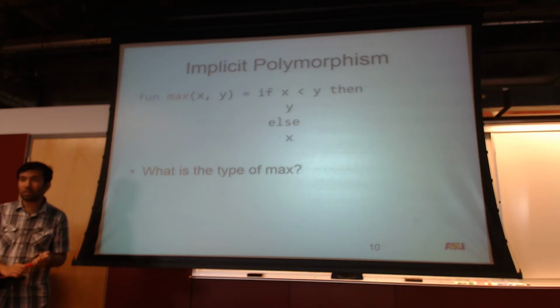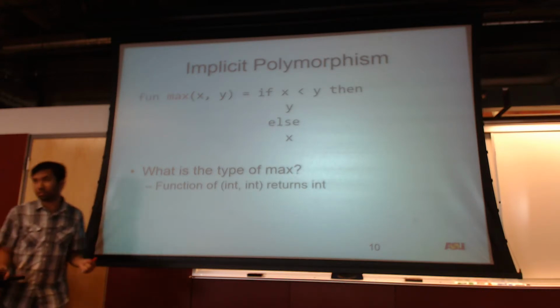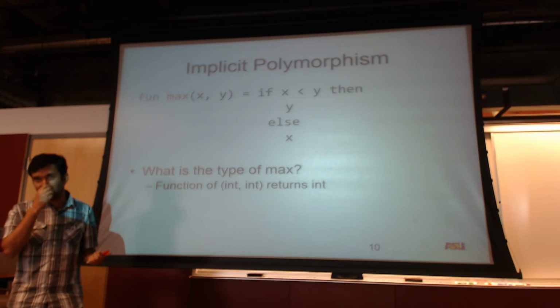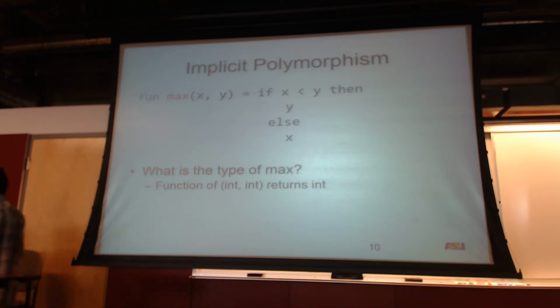So in C, if you think of this, then you can have a type like this: function of int comma int, and it returns an int. Right? You can resolve it like this. You can express it using this int comma int, with parentheses, and then a right arrow int. That is the way we will express it.